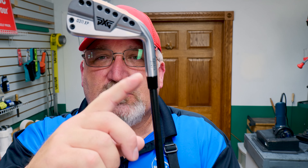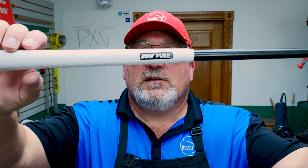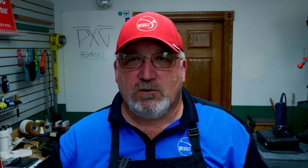All the weights are now the same, and the hosel takes a special centering ferrule. On the grip, we're using white Pure Grips — it's their pro model, basically like a Tour Velvet. We built it up with a layer and another layer to build up this section, then our grip tape. It's a nice sticky feel, and because of the rubber it's made out of, it will feel better, particularly if you've got sweaty hands.